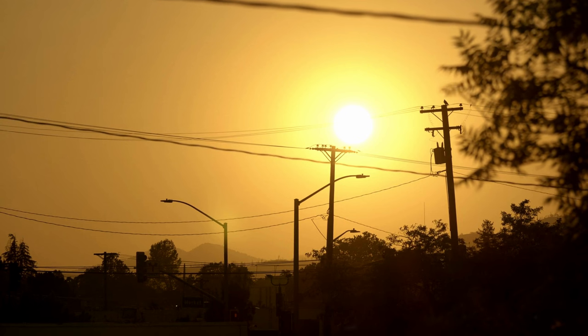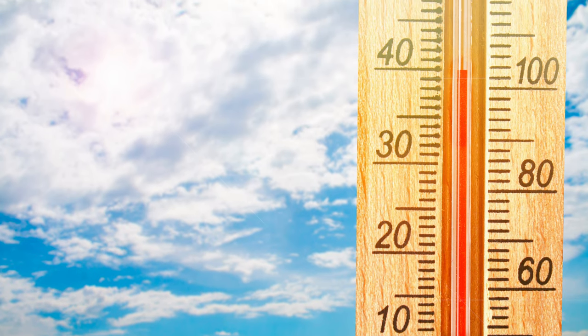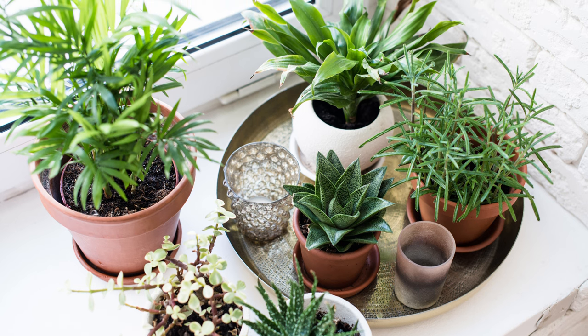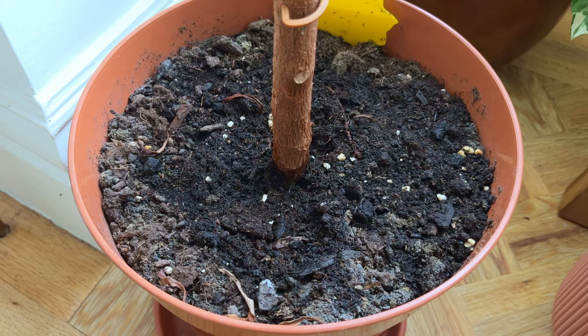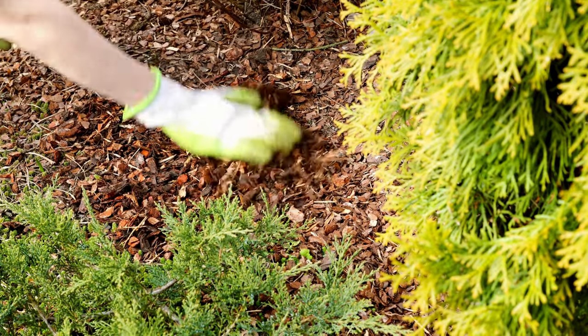With global warming seemingly becoming more and more of an issue, we seem to be experiencing hotter summers and warmer, wetter winters. Here in Sheffield, some days we're seeing summertime temperatures exceed 40 degrees Celsius or 105 degrees Fahrenheit, which is absolutely crazy considering summer temperatures don't normally exceed 20 degrees Celsius. Hot summertime temperatures mean that our houseplants dry out much quicker than if the weather is more temperate, meaning we have to water much more frequently. During our last summer I was watering my plants twice a week when I normally water only once a week. This evaporation tends to occur at the top of the soil as the hot air draws out the moisture. So the hack is using a layer of mulch on top of the soil of our houseplants to stop plants drying out so quickly — just as savvy gardeners put down a layer of mulch two inches deep to stop water evaporation.